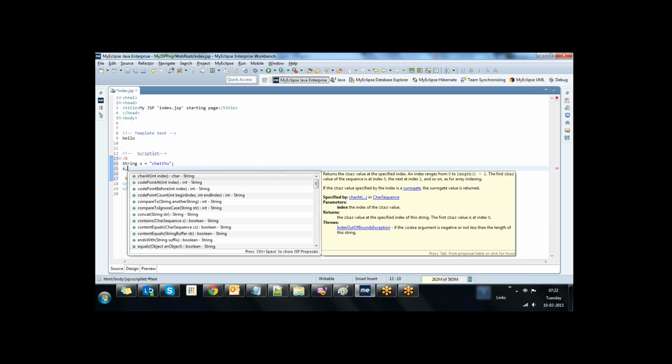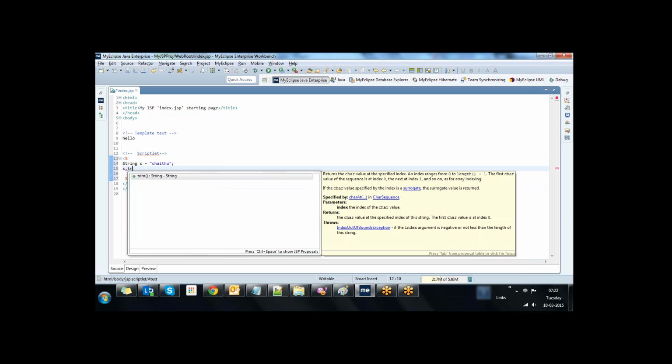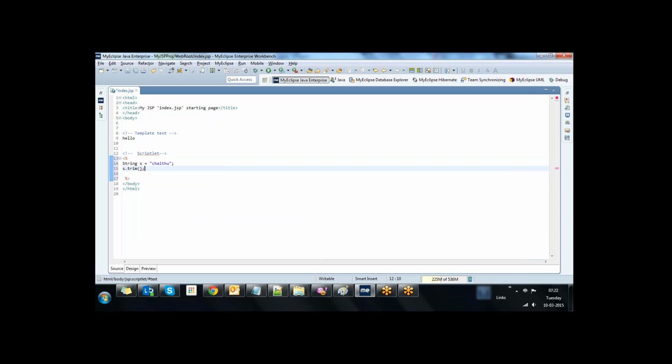Everything Java code will come here. Trim. This is my scriptlet code.